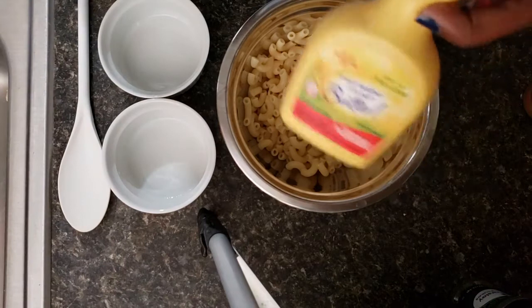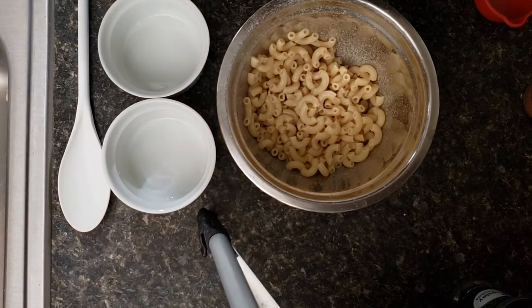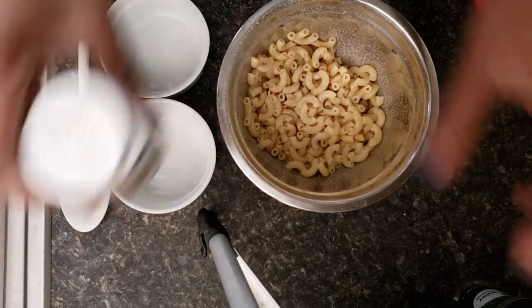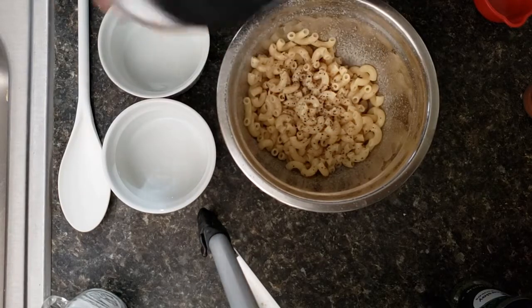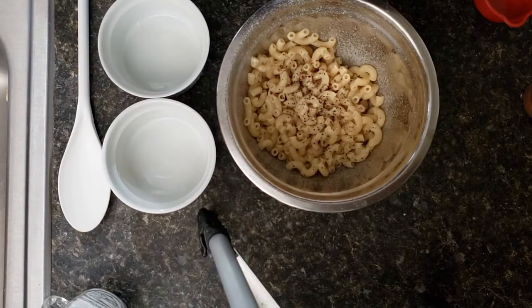Okay, I'm going to start with spraying my pasta with this spray butter and just give it a few spritz. I'm also going to be using some salt and pepper. You can season this to however you like the taste of your mac and cheese, but I'm going to use some salt and pepper, just a little, and some paprika and some parsley.